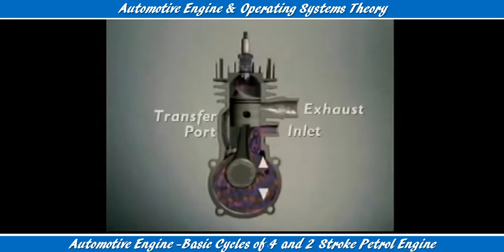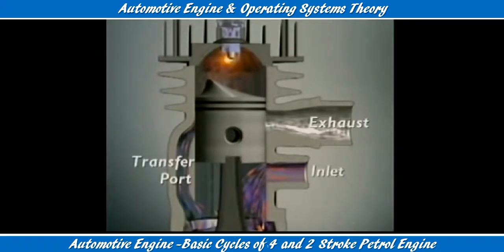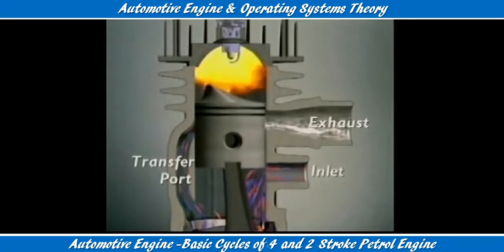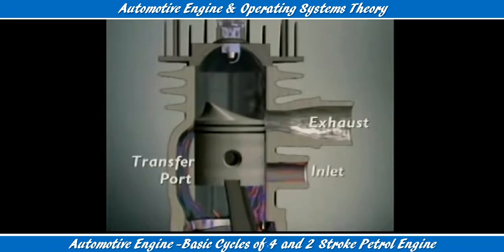At the same time, the rising piston is increasing the volume of the crankcase below the piston. Pressure in there falls until it's less than outside air pressure. This pressure difference forces more mixture into the crankcase. As the piston reaches top dead centre, mixture already there ignites, and expansion of gases starts to drive the piston downward. The piston moves down.